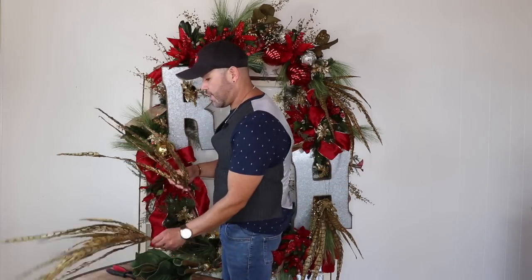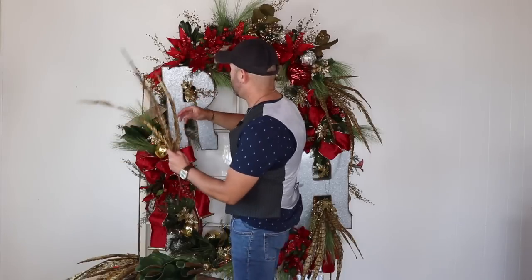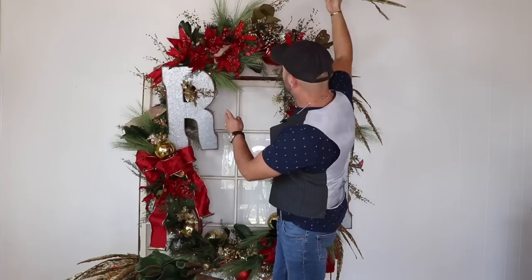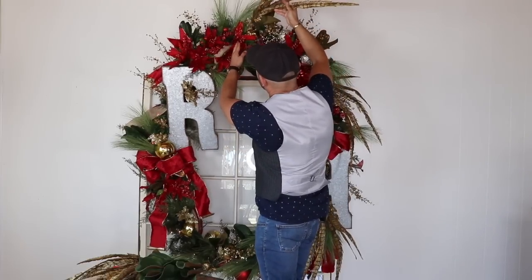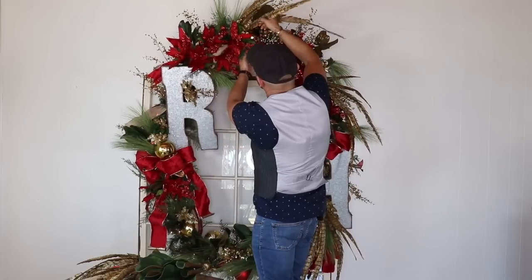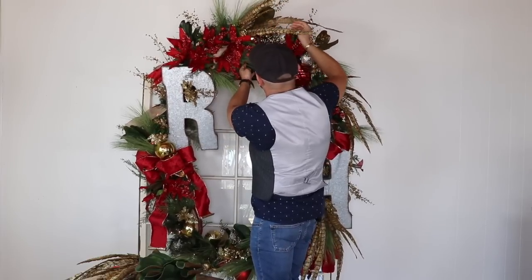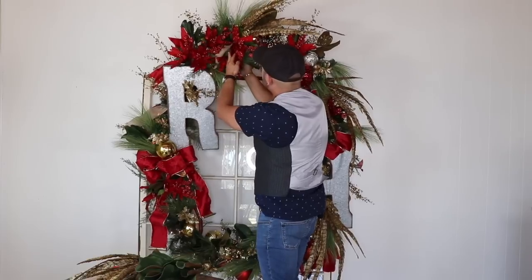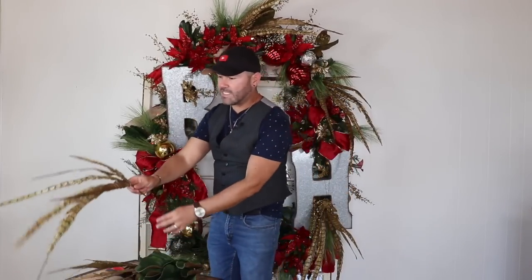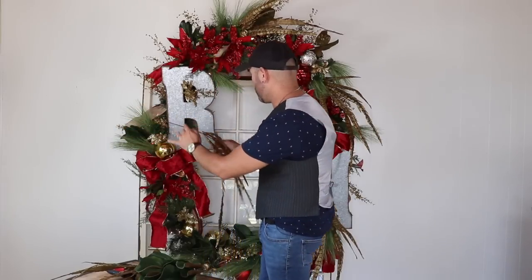And so what I'm going to do on this side right here is I'm gonna do 3, and I'm gonna start right here, and you guys will see how much of a difference this will make. So I'm gonna go ahead and point right here and just make sure that goes into the garland. And look at that. It just absolutely extends the shape of your wreath and it gives it so much oomph and pizzazz. So I'm gonna go ahead and bring one right here.